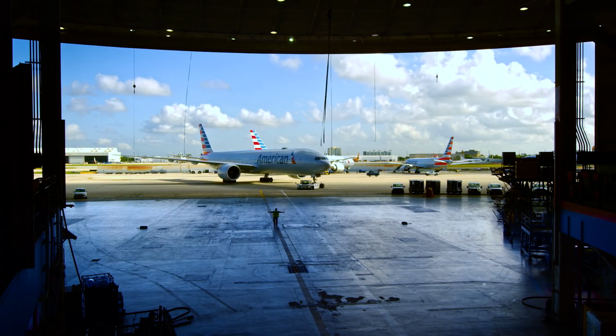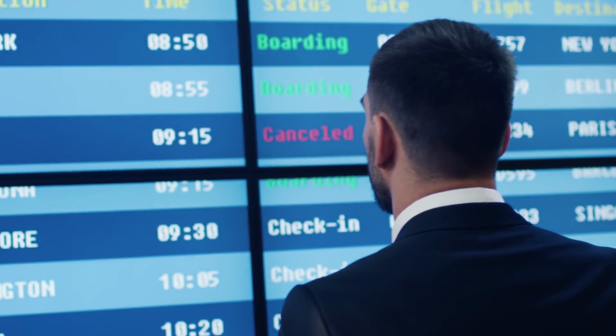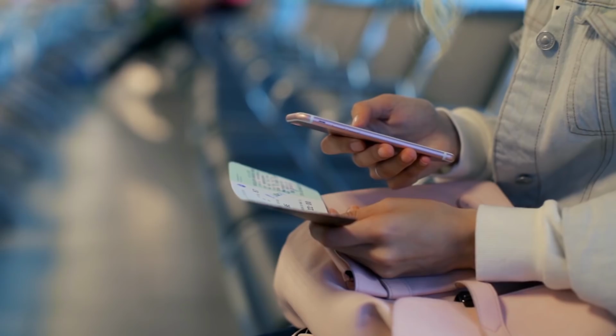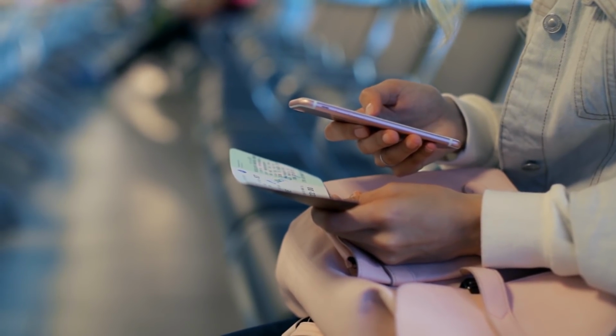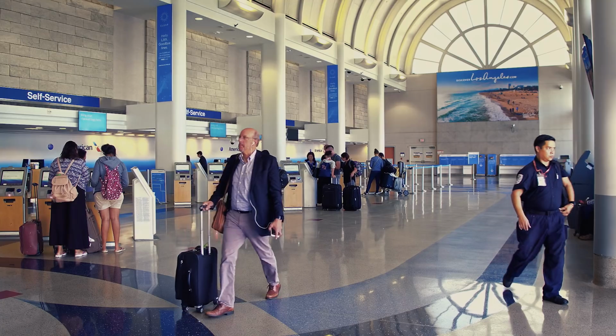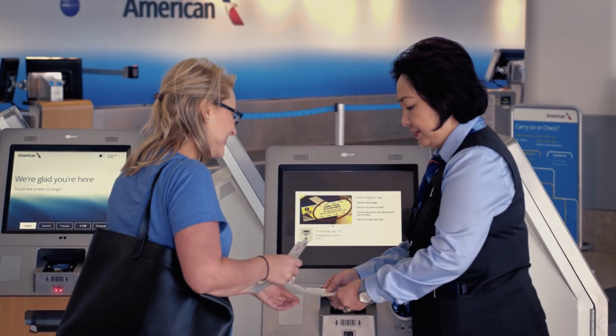In the scenario where there's a flight cancellation or some other off-schedule operation, we've had a system where we find new seats and flights availability for those customers. But I think oftentimes customers didn't necessarily know that that was the best option for them. What we wanted to do was create a system where they could actually see alternate options. The goal was to facilitate a better experience for our customers on how to get to their destination in an automated fashion on the channel of their choice.